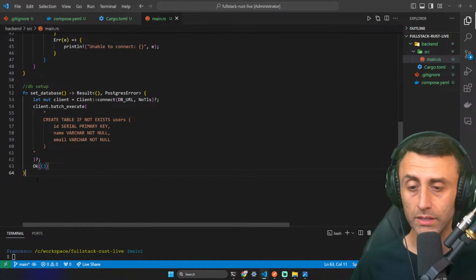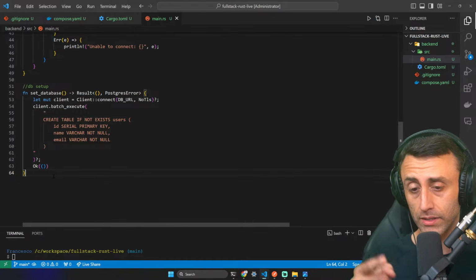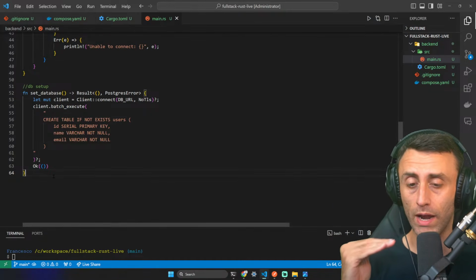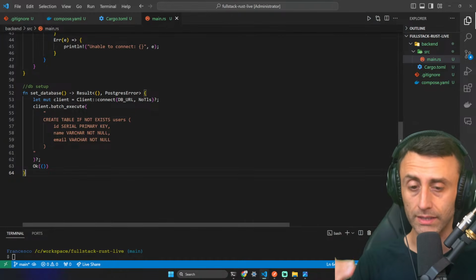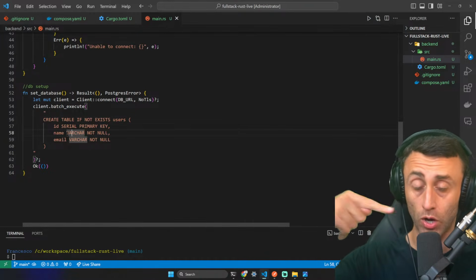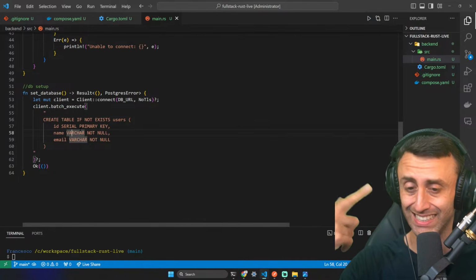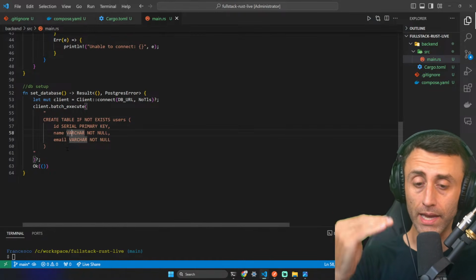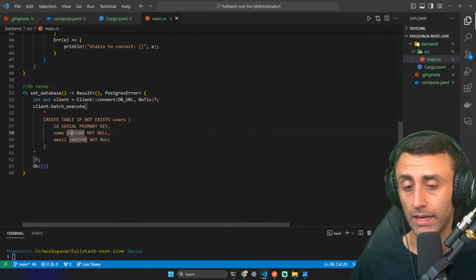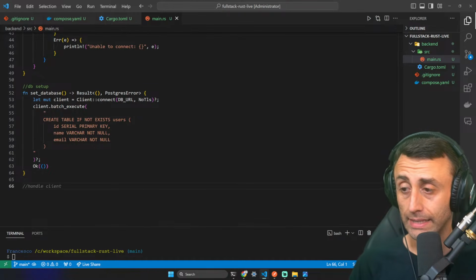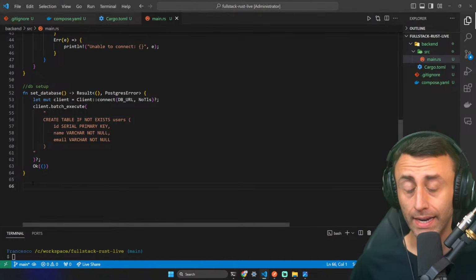Of course, this is an approach. Some people love this approach. Some people hate this approach. This is a very low level approach. We create a table if it does not exist with a user, with an ID, which is a serial. So how to increment the primary key. It's an ID, it's a number. A name, varchar, string. Email, varchar. And they can't be null. Otherwise, this will throw an error. Nice. Another functionality.